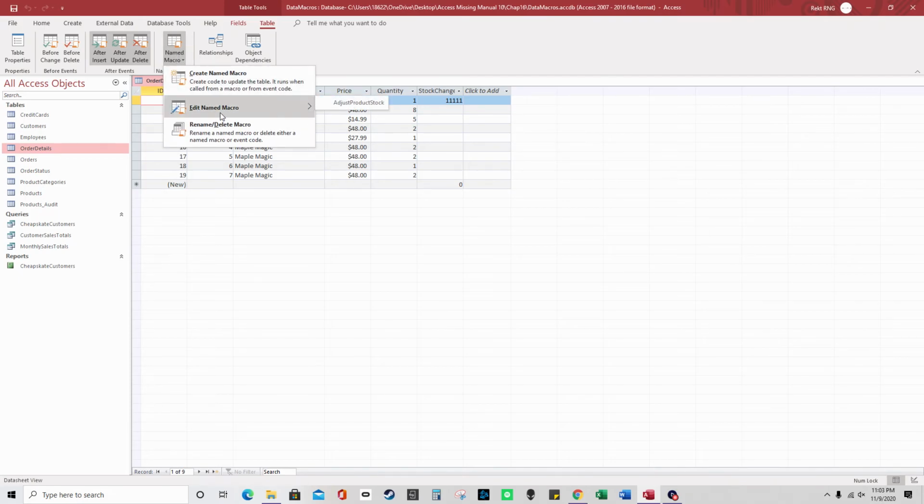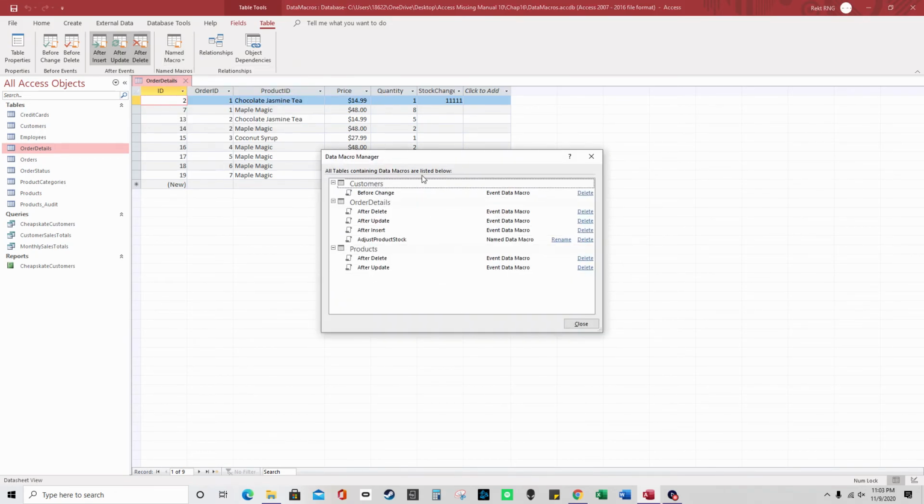Notice how edit named macro wasn't available in the products table, but if I go to rename tables or rename table events, then it shows the customers table has the event data macro, products has the after delete and after update, which I just showed you, and then order details has these event macros, but it also has the named data macro here, which is the custom one with the parameters, and it's called adjust product stock as the name, and you can rename it here.